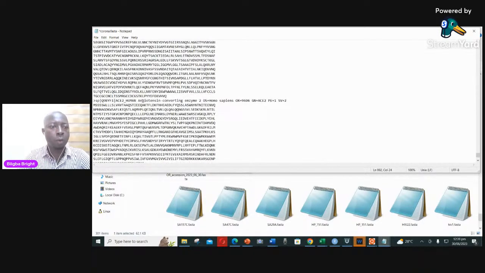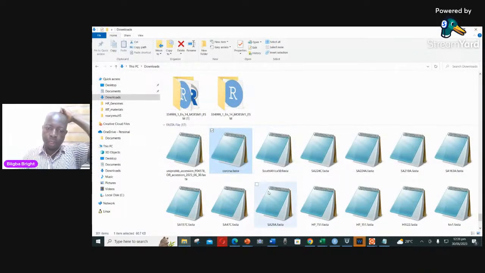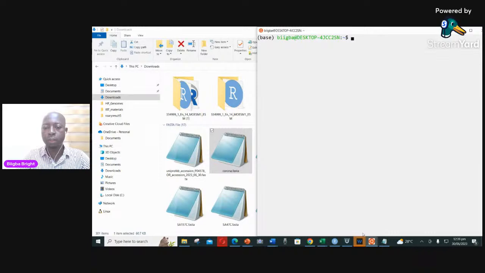And then when we are done with this, yep, we are finished. So now we have finished editing the file. So we do Control S, then it is saved. Then we come and close it. Now we are done. So let's get back to our terminals.